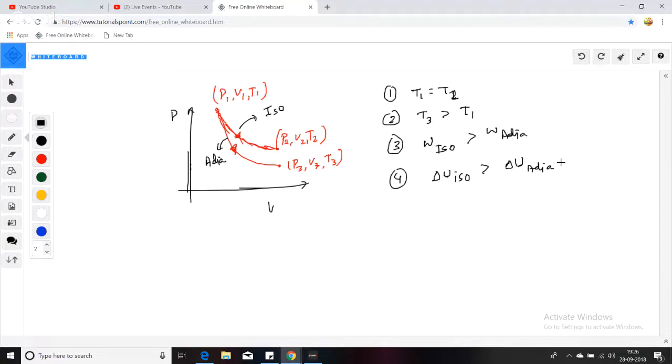Who said both are adiabatic? The upper one is isothermal and the lower one is adiabatic. Don't get confused that the graphs intersect at one point. We are not talking about one same process that is both isothermal and adiabatic. We are just giving you two graphs. One is isothermal and the other is adiabatic. On the basis of this graph, you have to tell me which options are correct.